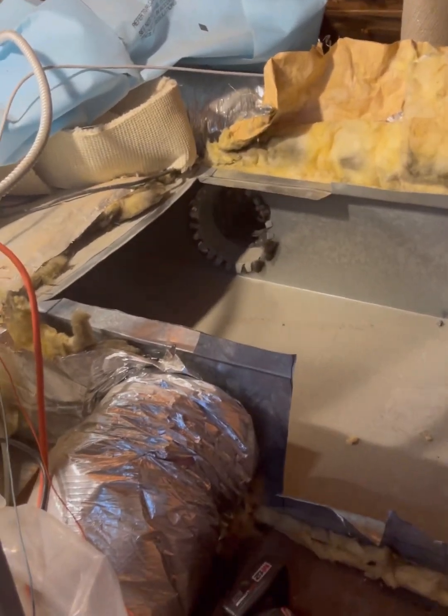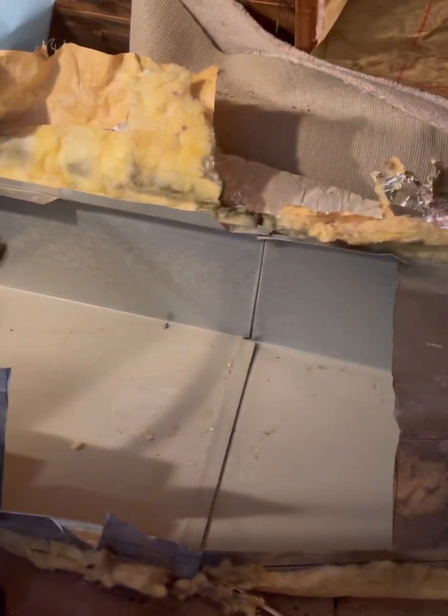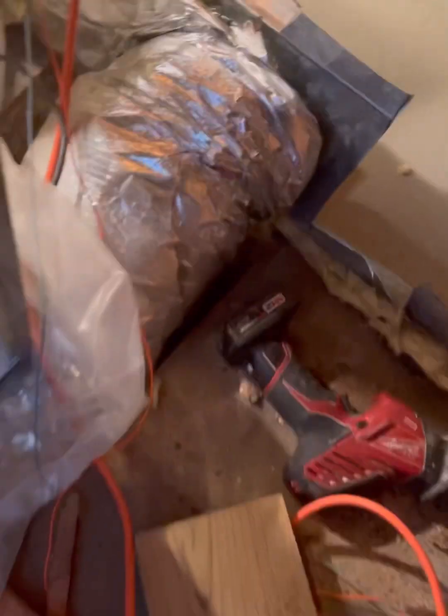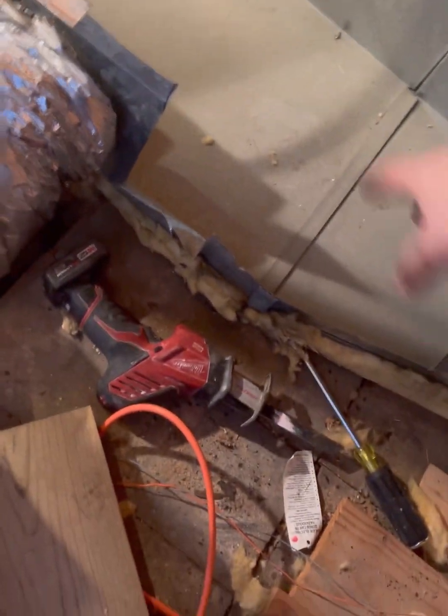This is where a lot of guys get stuck, honestly. But it's not rocket science. And yeah, I'll show you guys more in detail as we go. I won't wait too long for the updates. But yeah, so far this is where we're at. And then the new guys, I'm going to cap this off. It's going to be right here, and then I'll fix all this.